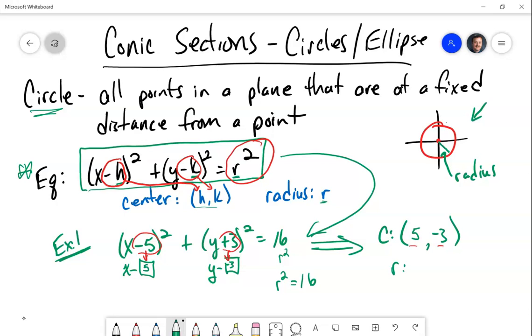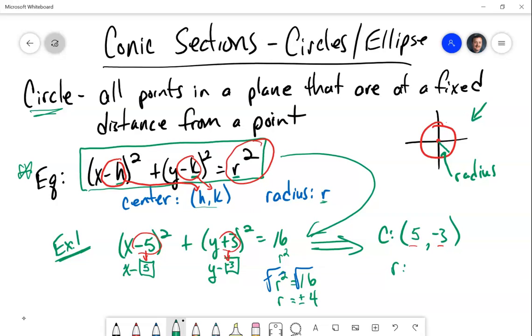Well, this one we can see immediately. Some others may not be as quickly obvious, so we think about how do you solve an equation, and the opposite of squaring would be to square root. So if I was to square root this side, square root this one as well, those are inverse operations, so I would be left with r is equal to the square root of 16, which would be 4.